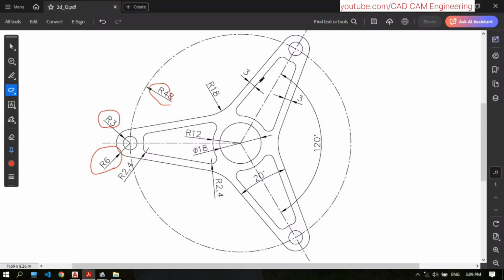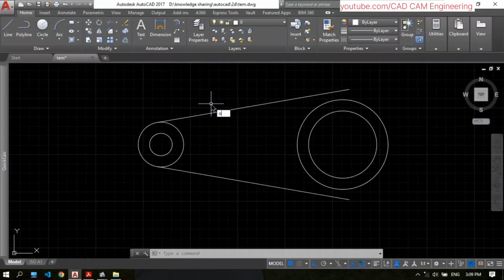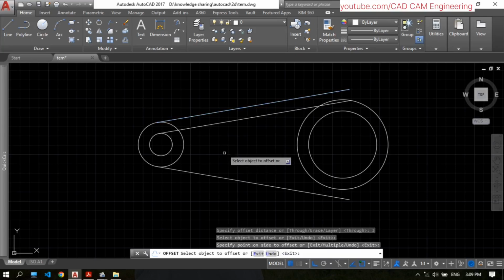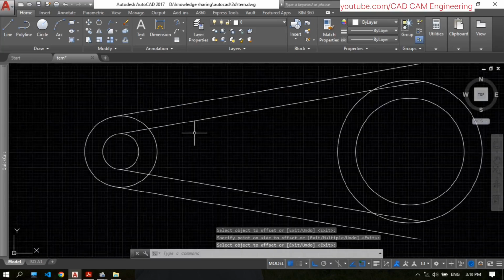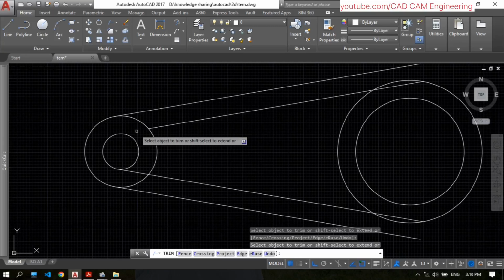O for the offset, the offset distance is 3 from that point to that point. Now I will use the trim command here, trim the unnecessary lines.